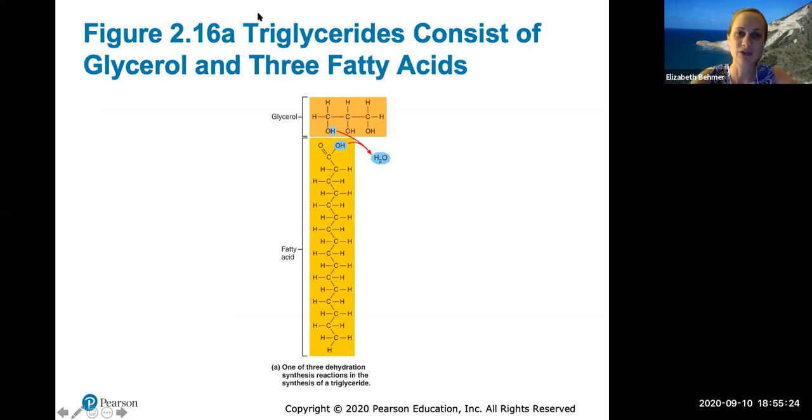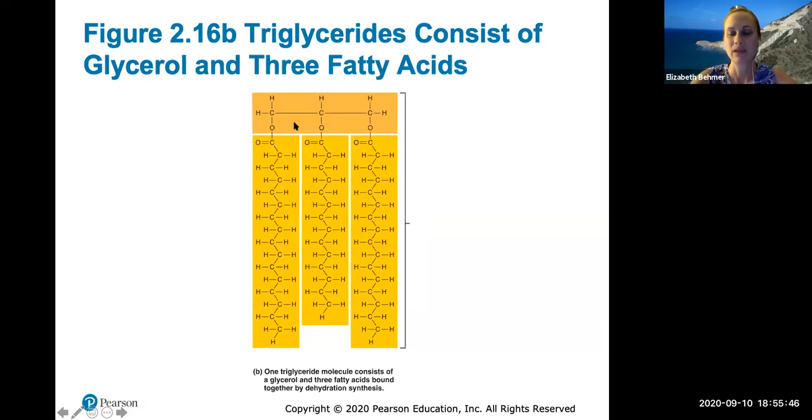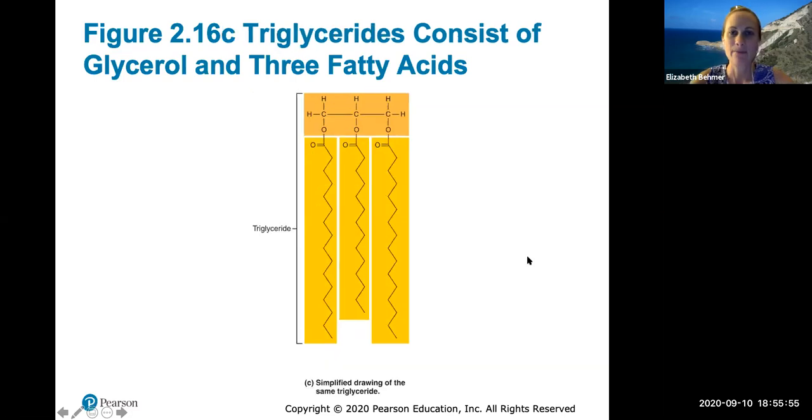So this is what glycerides look like. They consist of glycerol, which is shown up here, which is just kind of a sugar with an extra hydroxyl group, an alcohol group, and a fatty acid tail. So this is a triglyceride, and 3 fatty acid tails. So if we look here, triglycerides will have these 3 fatty acid tails to them. So these are triglycerides. Triglycerides consist of glycerol and 3 fatty acids. So here is the triglyceride itself and the 3 fatty acid tails.